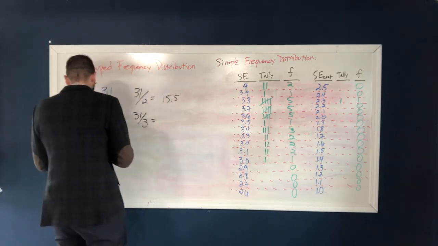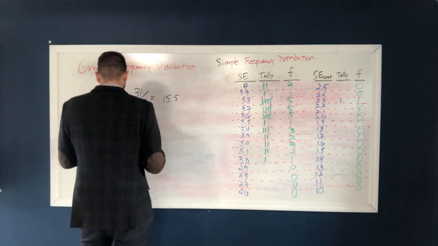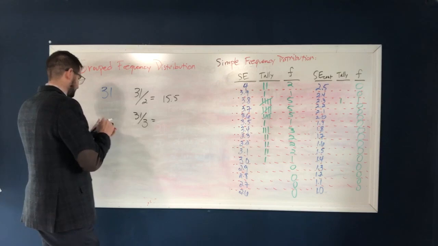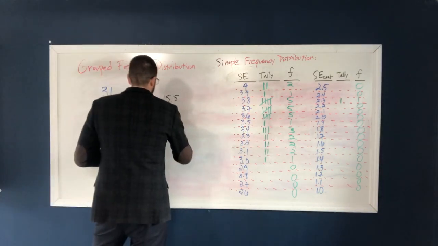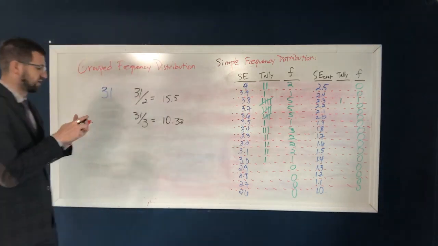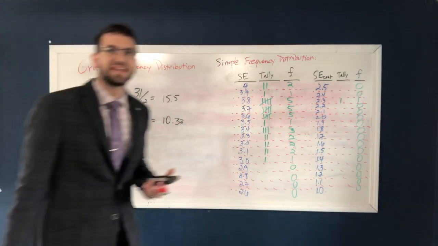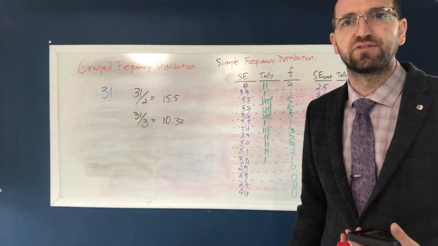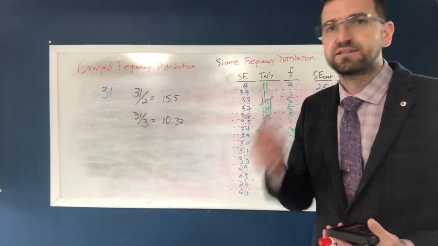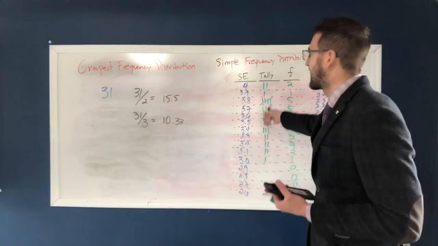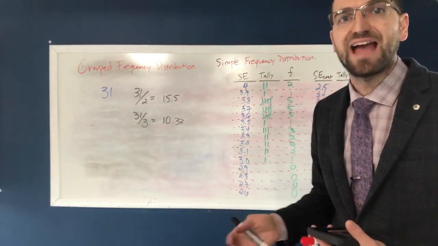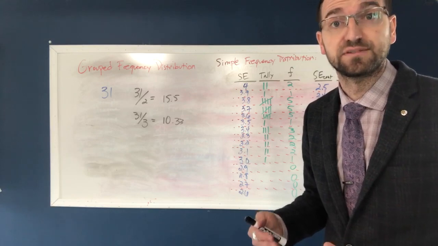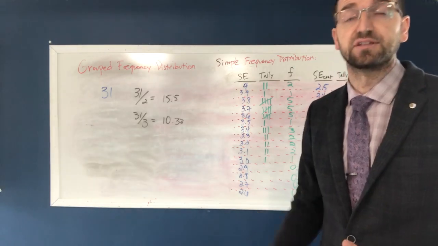31 divided by 3. Divided by 3 should be 10, I think it's 10.33, right? But let's check. Yeah. Okay, so if we do 31 divided by 3, so meaning instead of doing groupings of 2, we're going to do groupings of 3, we're going to end up with 10.33 categories. This sounds great. So because we had 31 categories, we had to group them in order to get closer to 10 to make our frequency summary of the data better, essentially.